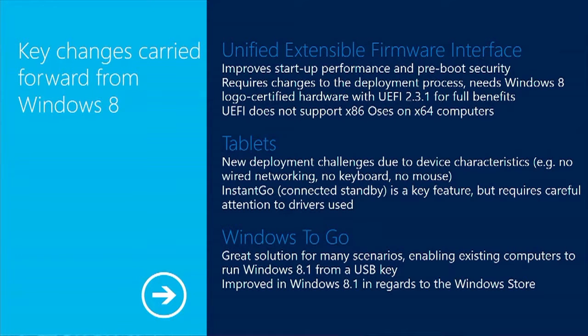We also have tablets to concern ourselves with. If you've done any tablet deployments, there are some things to watch out for there. The main things are that these may not have wired network connections, so you may need to use USB network adapters. They won't have an on-screen keyboard inside of Windows PE, so if you need to type in computer names or passwords or anything like that, you'll need to attach a USB keyboard to the device. They will have touchscreen support, so you can touch the screen and use it like a mouse, but there will be a set of tools that you need to help out with these devices.